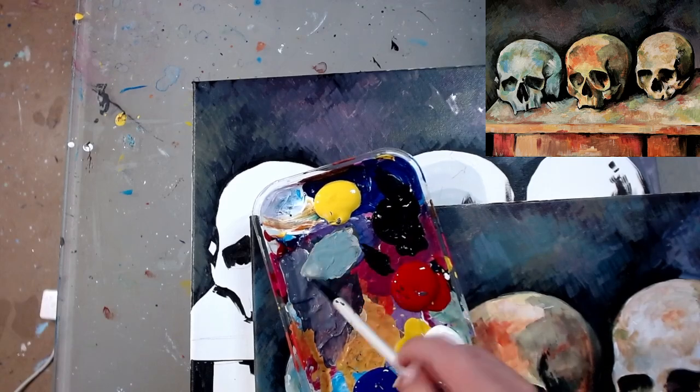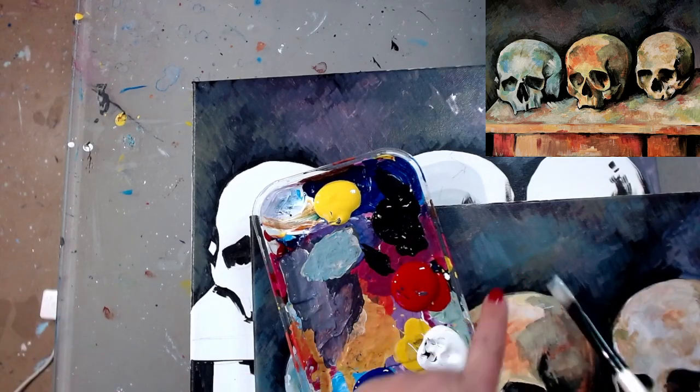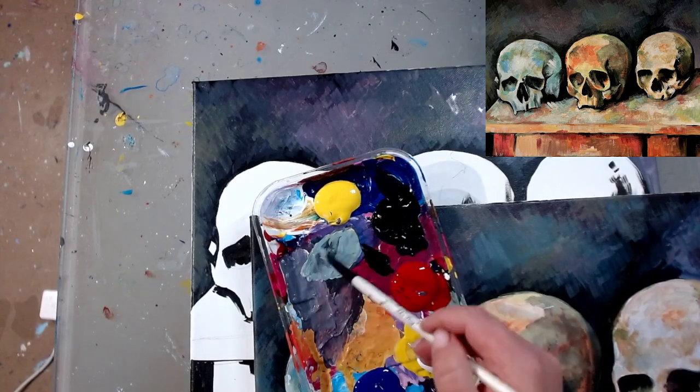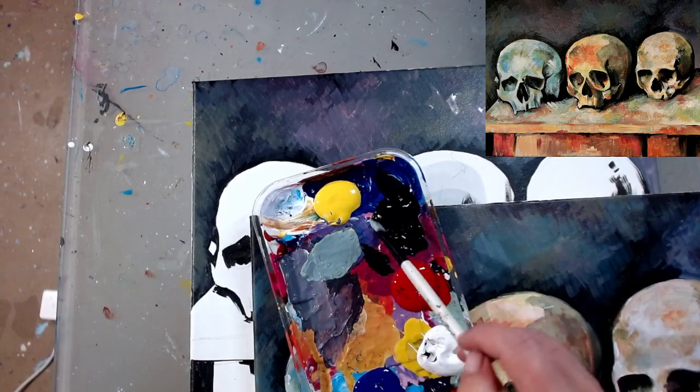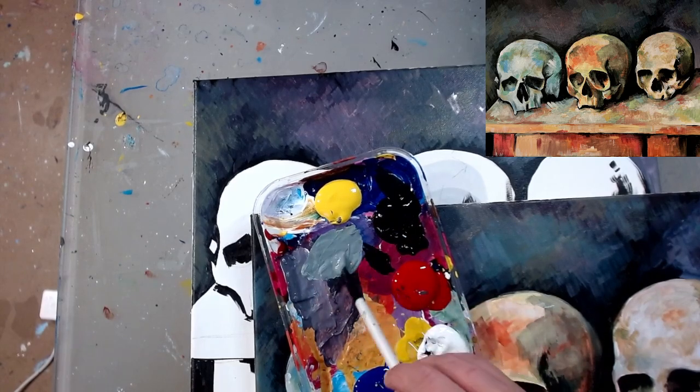Because we're trying to make more of a teal color. So this is not a straight blue. This is more of teal. So I think I've gone a little too far. So I'm going to add a tiny smidge of black to dim it up a little bit. Dim it down. Tone it down a touch.